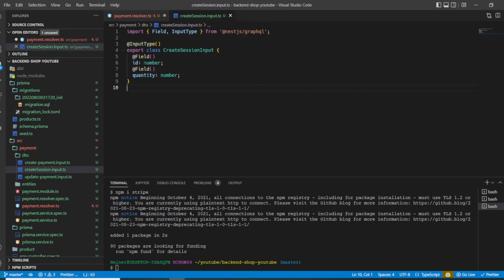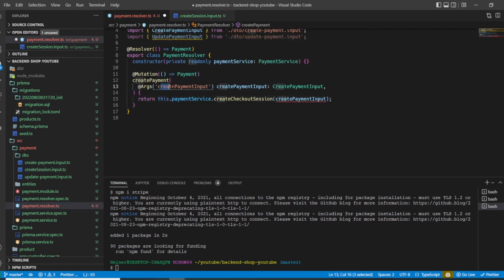Otherwise, if we want to have a response, then we have to provide an ObjectType decorator here. Since we are expecting some input from the client, we have to use this InputType decorator. But if we want to specify a return type of this mutation, then it's always the ObjectType.